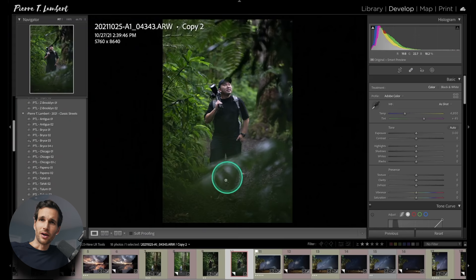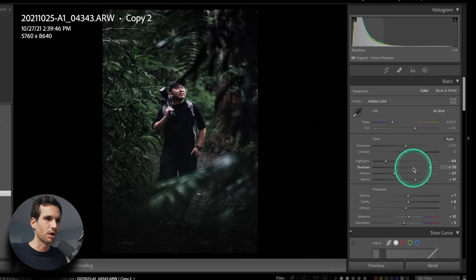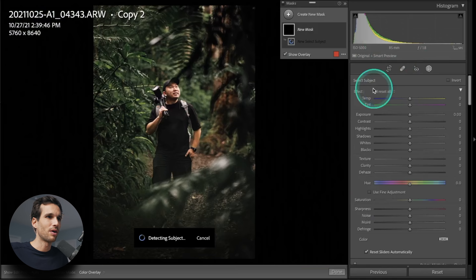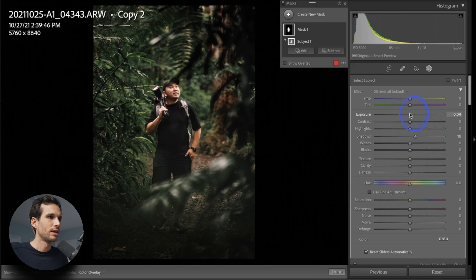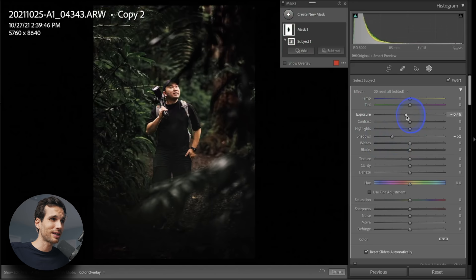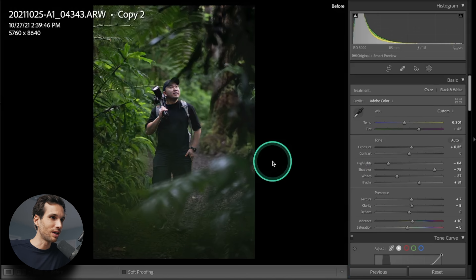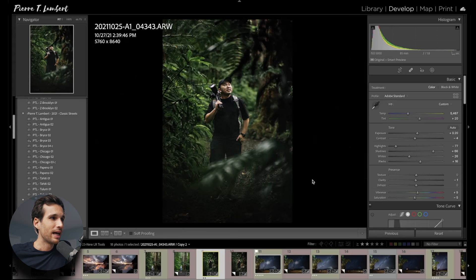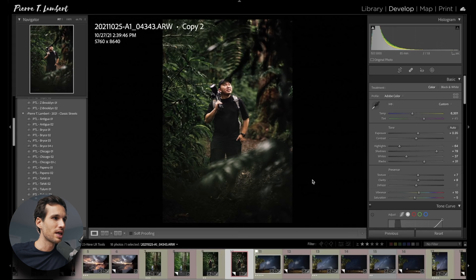For Jason's photo, we're going to go with very earthy tones. I'll use Papeno, which really darkens the greens. I'm going to increase a little bit my exposure and fix my white balance, which is way too cool in my opinion. His skin looks good — a little glowy. Jason, you're looking good. Next, here we go again — Select Subject. I'm going to bring out a little bit the shadows and a little bit the exposure. And I wonder if we can just invert that mask — now instead of selecting him, we can make everything darker except our subject. Did you know that trick? In two seconds we've got something that looks a lot more appealing — it centers on your subject. It took two clicks. We got our photo from here to here, and I even have another version that went from this to this. Different tones depending on your mood and what you want to share.